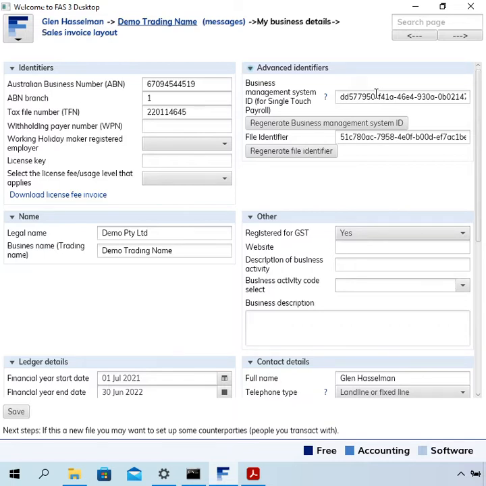So if you report the same employee under different business management systems IDs, then it will create a duplicate income statement. That might be what you want to do if you have two different payroll systems, but with our users mainly being micro businesses, generally it's not what you want.